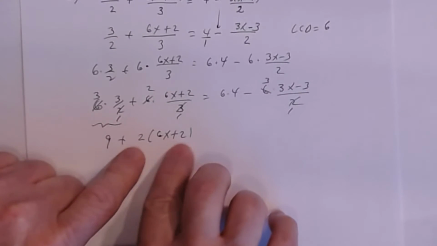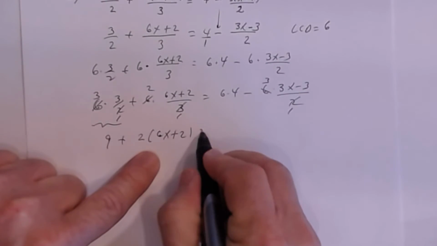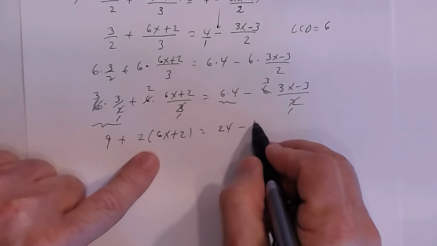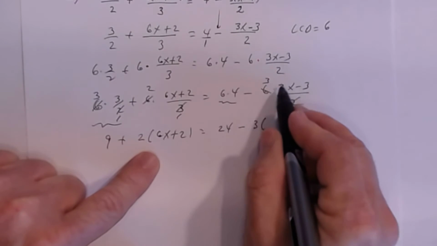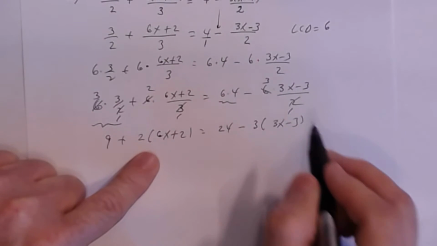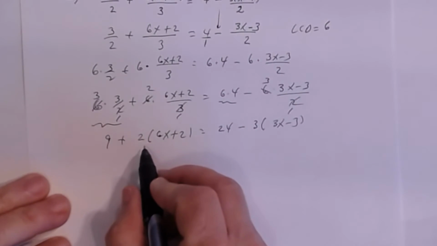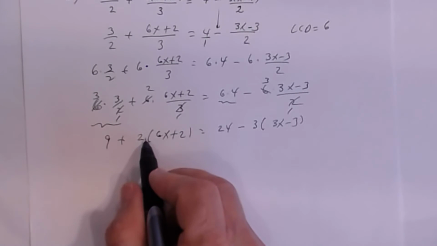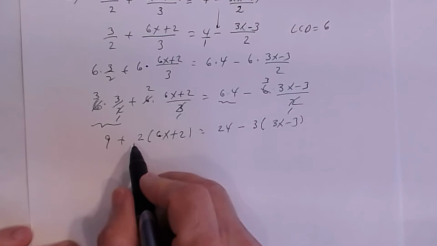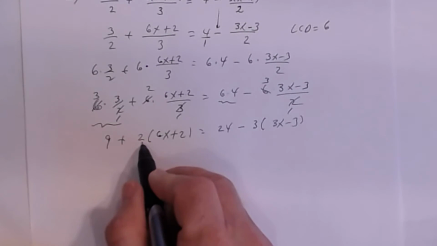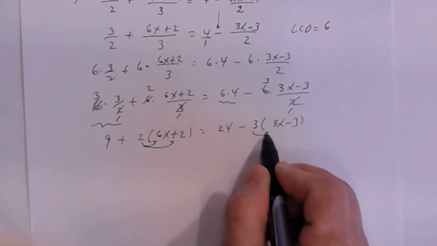All right. So if you write it like this, you can see you've got to distribute. Equal 24. And then let's do the same thing here: minus 3 times, in parentheses, 3x minus 3, because every term here has to be multiplied by 3. Now let's go ahead and distribute. Now remember, order of operations, you need to multiply. The distributive property involves multiplication. So don't say 9 plus 2 is 11, because then you're adding before you multiply. Remember, order of operations, you multiply before you add. So I'm going to distribute next and do the same thing here.